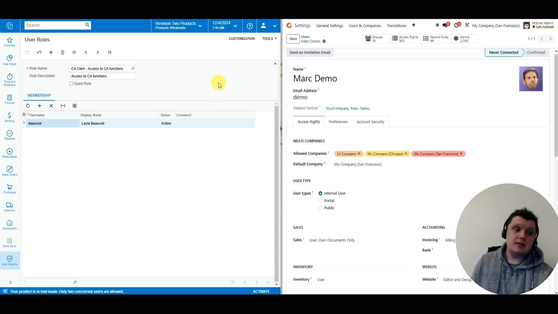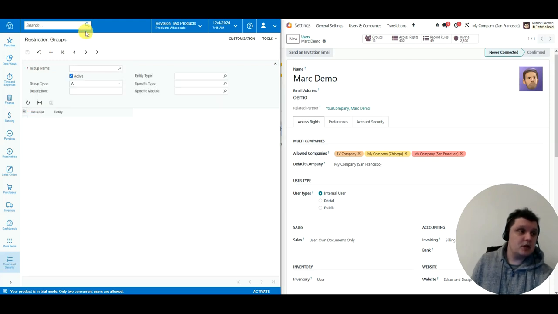Well, let's jump to Acumatica with regards to this. We got restriction groups, which allow to manage visibility of records, what records can be visible, what's not.